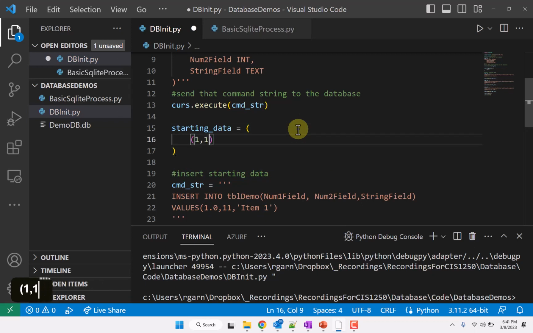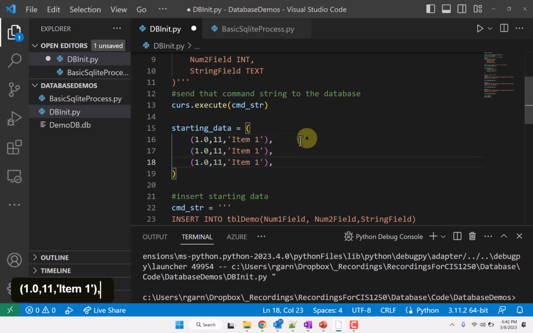And so we'll put 1.0, 11, item 1. And so it'll be a tuple of tuples, or a sequence of sequences, basically like this.